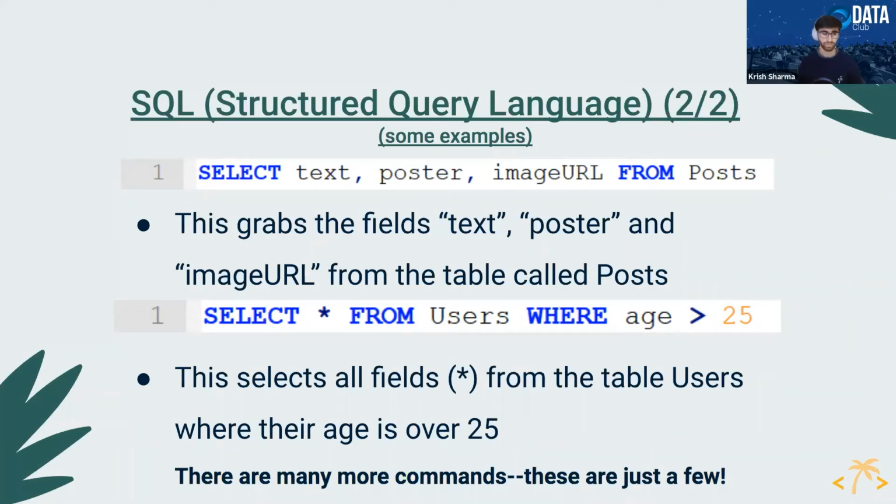And then in the second example, we're using some of the key features of SQL to shorten our query, and we can use this asterisk. The asterisk indicates that we want to select all fields from the table, and then we can also filter our query and only select based on certain traits of individual features. So in this case, we only want to extract all of the information for cases where the poster's age is greater than 25. This is just a high-level, very brief introduction to SQL, but there are a lot more ways to structure your queries in order to get the specific information that you want.